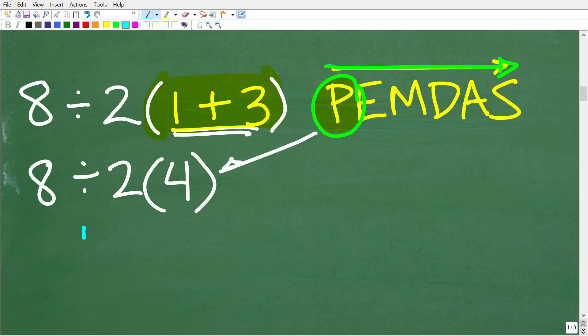So what do we have here now? Well, actually we have division, and this is multiplication. So we have 8 divided by 2 times 4. So let's just continue to work our PEMDAS checklist and move on to the next thing. So do we have any E or exponents or powers? Well, no, we do not have any powers. So do we have any multiplication and division? Well, of course we do. We have division and multiplication. So what do we see first from left to right? Well, we see division first, not multiplication. And this is where a lot of people made a mistake.